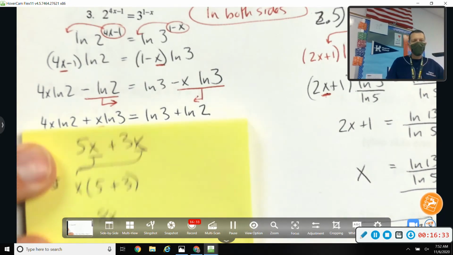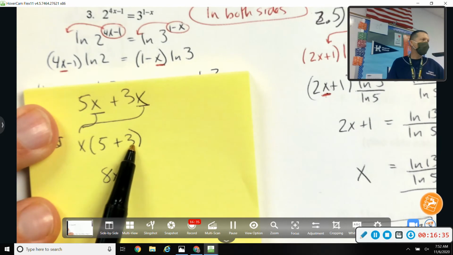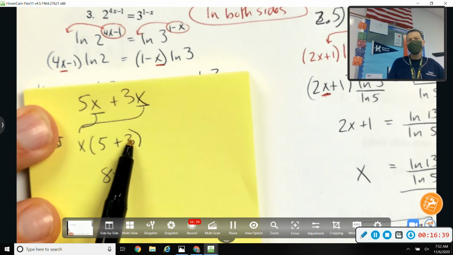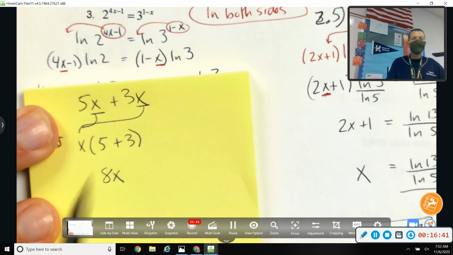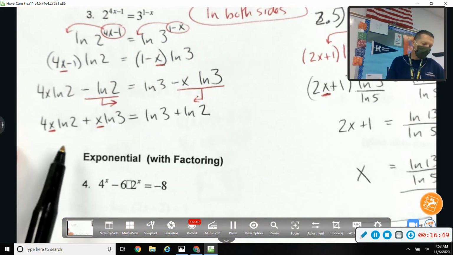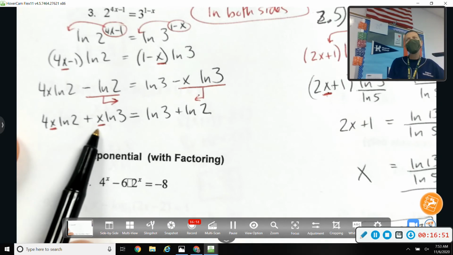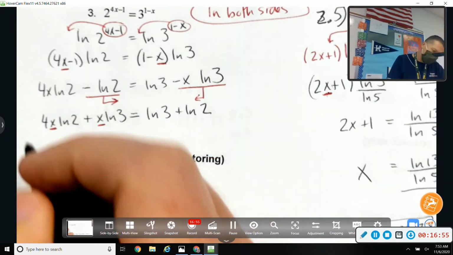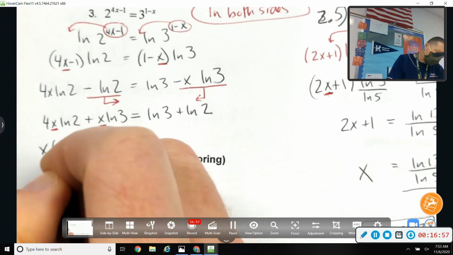Now, nobody shows this step, right? There's no need to show that step. Your brain just said, okay, I can put the x to the side, add the 5 and the 3, and then put the x back on it. And your brain did it so fast you didn't even think about it. Well, we're going to do the same thing here, but it's a little more complicated, so we have to think about it a little bit. I'm going to pull the x out, set it aside, and add what's left.